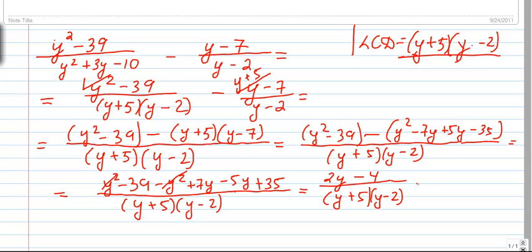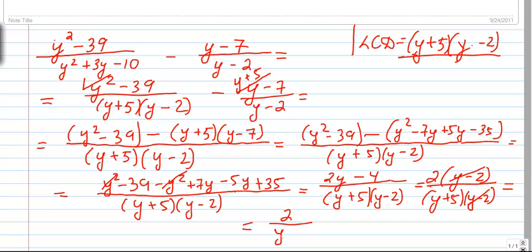our denominator, but we are not done yet because we have the GCF. We always hope to cancel out as much as possible. So the GCF 2 comes out, what we have is 2 times y minus 2. And that's good because now we can cancel this factor with our factor in the denominator. And that provides us with a very easy and nice answer. 2 over y plus 5. This is our final answer.